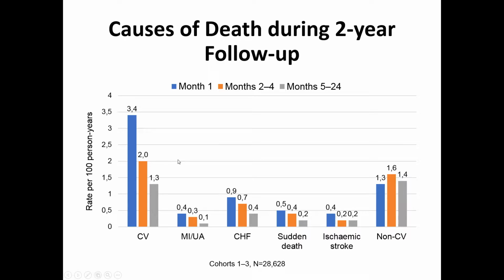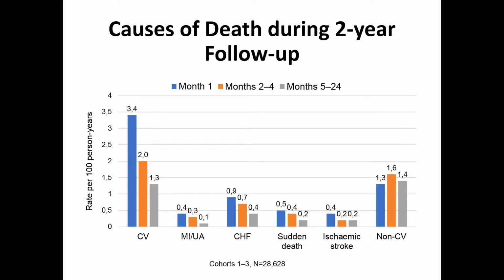If we look at this slide, we can see the mortality divided into the first month mortality, months 2 to 4, and months 5 to 24. And we see, at least in month 1, that cardiovascular deaths far outweigh non-cardiovascular deaths, and of those deaths, the single largest component is congestive heart failure. As we continue to follow patients, we can see that the ratio between cardiovascular deaths and non-cardiovascular deaths slowly becomes more or less 1-to-1, or if anything, a slight excess of non-cardiovascular mortality in these patients.